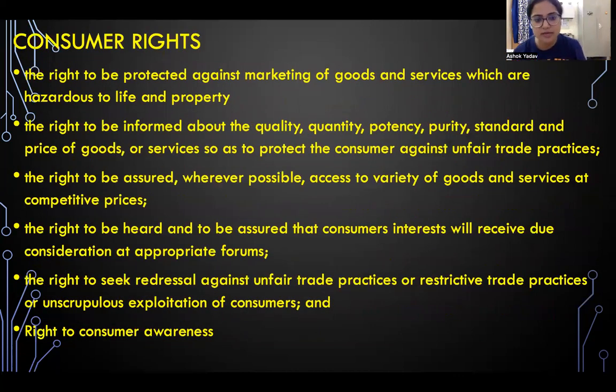Now let's read what are the consumer rights. A consumer has the right to be protected against marketing of goods and services which are hazardous to life and property, right? And the right to be informed about the quality, quantity, potency, purity, standard, and price of goods or services so as to protect the consumer against unfair trade practices. The right to be assured, wherever possible, access to variety of goods and services at competitive prices. It should not happen that you are just showing him one product or telling him about one service only. No. He should be given lots of choices about the products and the services, and he should be allowed to choose whichever he likes. Right?